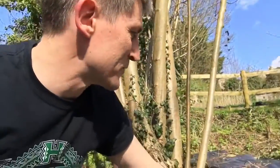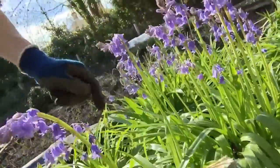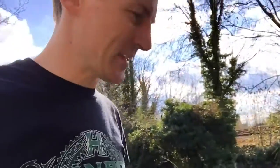Well, that's the holly tree gone from here. I've sort of kept the stump because down here, I think it's quite nice in amongst the bluebells. I just hope they're going to do all right without all that cover. Seems a lot more open. The bush is gone as well. Kind of sad. That one had to go. This one, yeah, I'm not so sure.